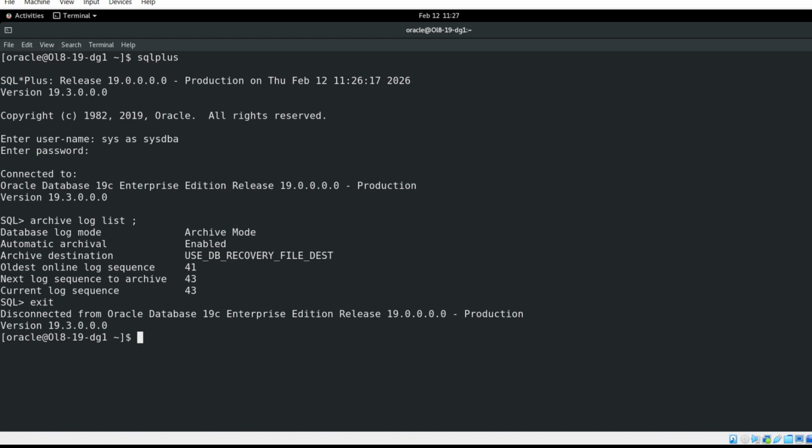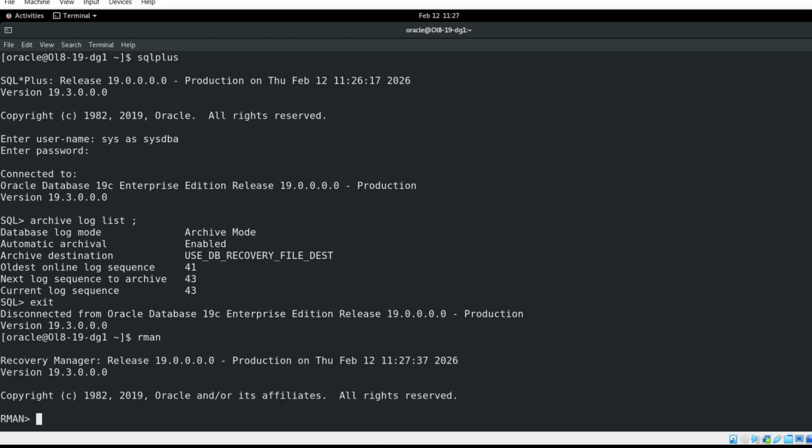Okay. So now we need to go to RMAN to learn how to make a backup with the Oracle RMAN tool. If you write rman, we go directly to RMAN.